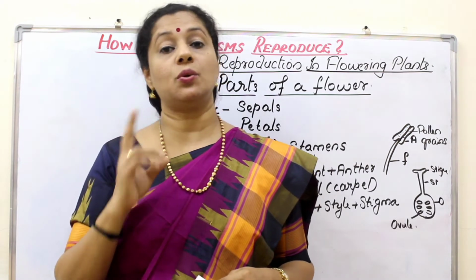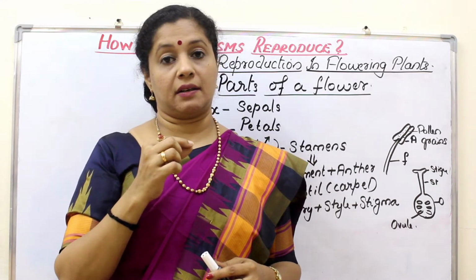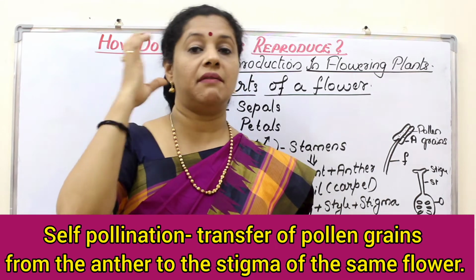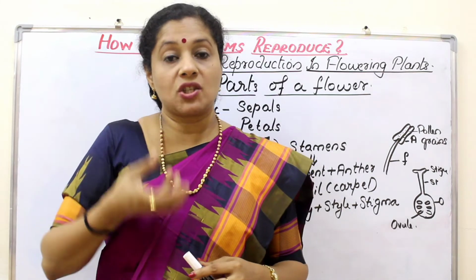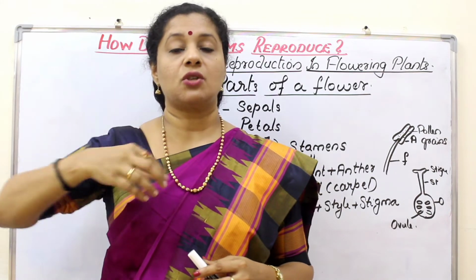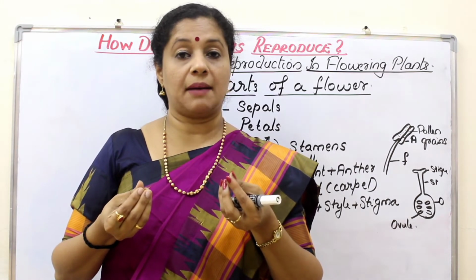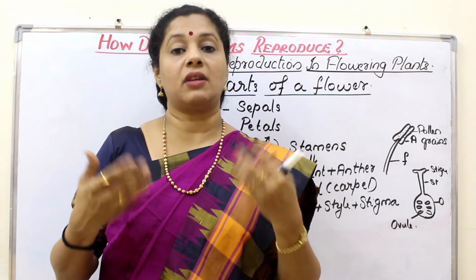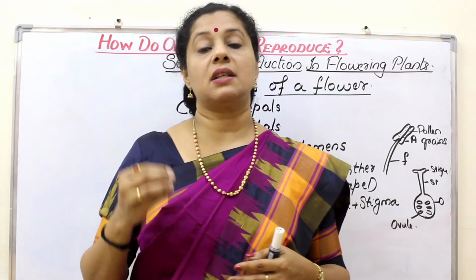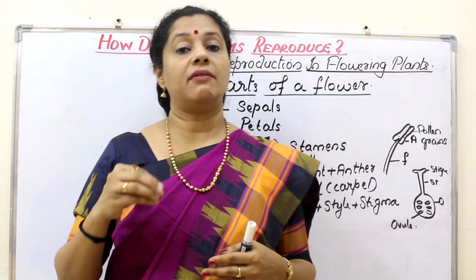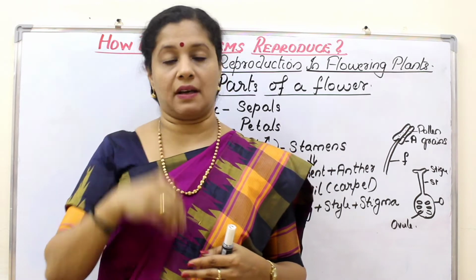Now pollination can be two types. Sometimes the pollen grains from one flower fall on the stigma of the same flower. Then we can call it self-pollination because its own pollen grain is falling on the stigma. So basically both the sperm and ovum, means the male gamete as well as female gamete, will have the same DNA or the genetic constitution. So there is not much variation happening there. Okay, so such kind of pollination is called self-pollination. That is transfer of pollen grains from the anther to the stigma of the same flower.